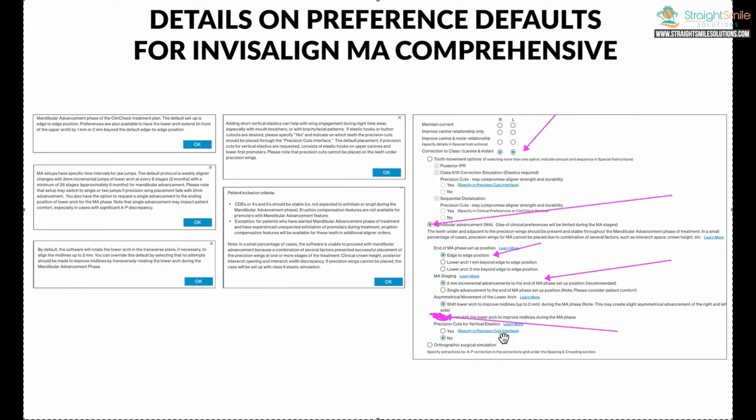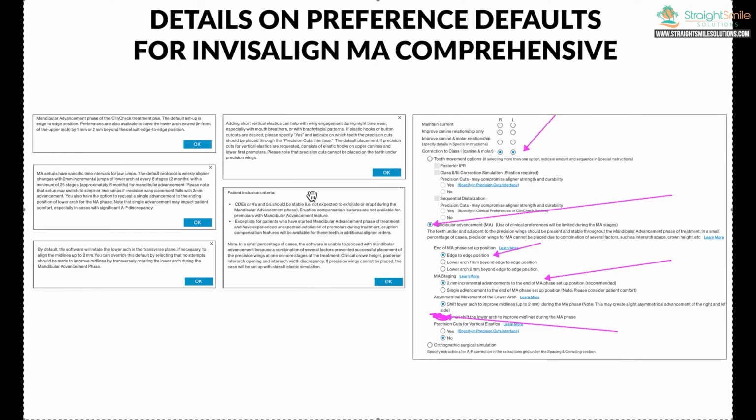So anyways, and then here's all the patient inclusion criteria. So they have all how many teeth have to be in, how much overjet, blah, blah, blah, clinical crown height, width. I mean, your patient may be rejected from MA. It is a relatively new feature, so don't promise it. Say maybe you'll qualify for it. And if they have a teeny tiny little jaw and you didn't get approved, then you need to come up with another plan. And remember, it only works if they're still growing.